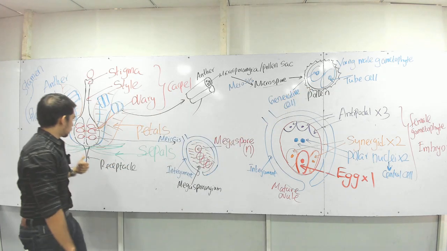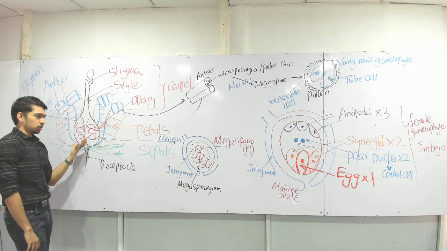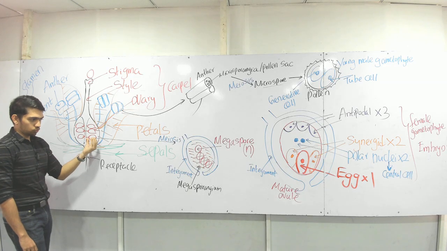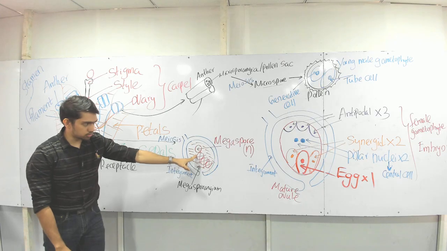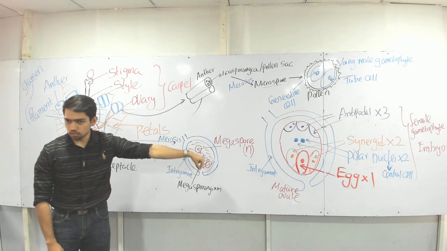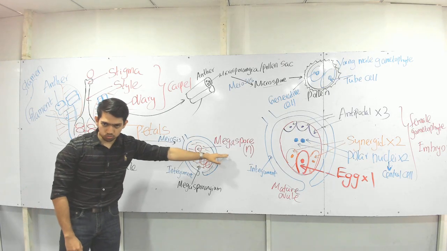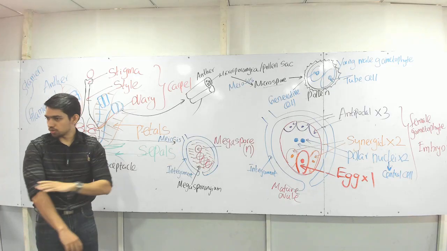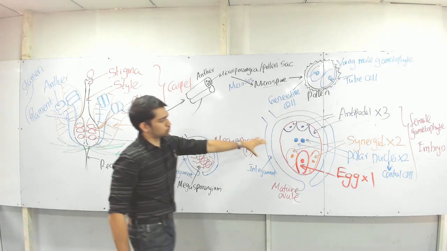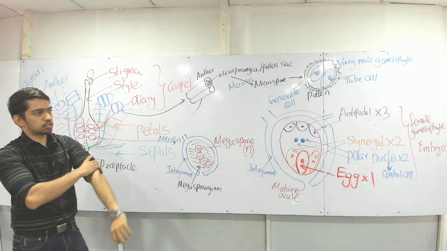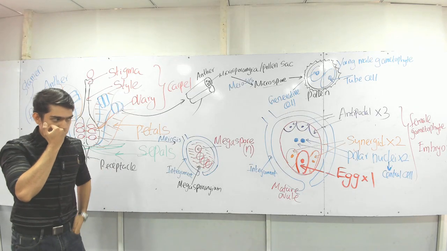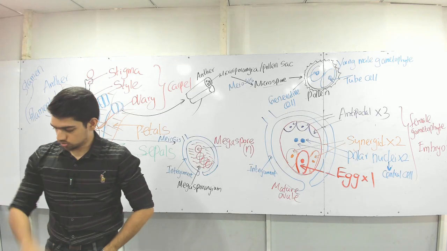On this side, inside the ovary you have ovules. Ovules are composed of integument and megasporangium. One of the cells is going to divide by meiosis to produce a megaspore, because only one is going to remain functional. That megaspore is going to become the female gametophyte, which is 7 cells, 8 nuclei, a very reduced structure.